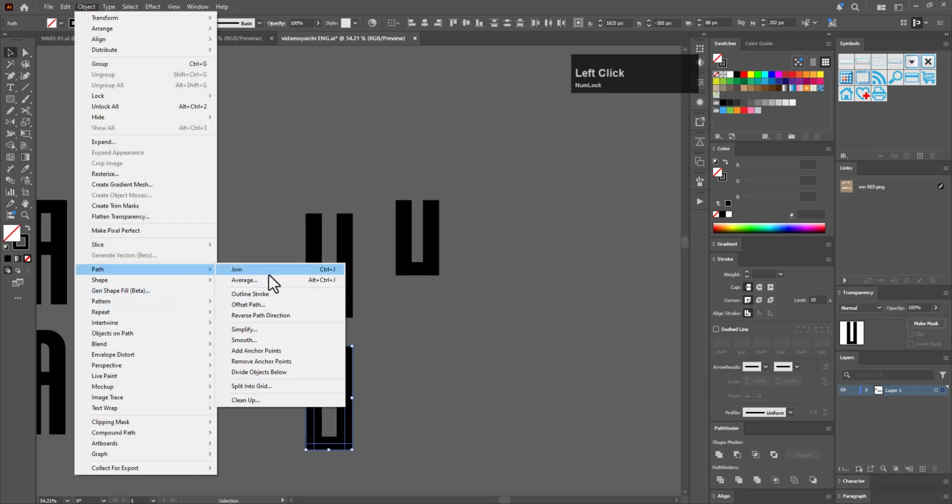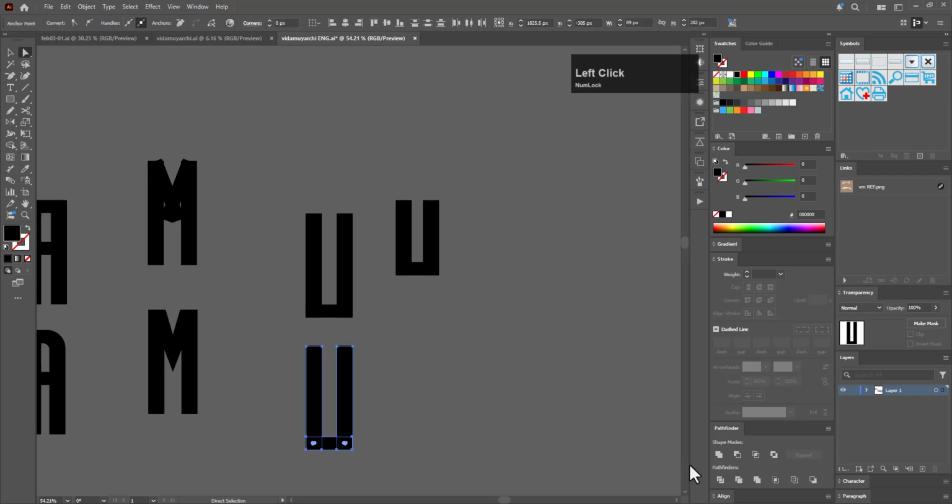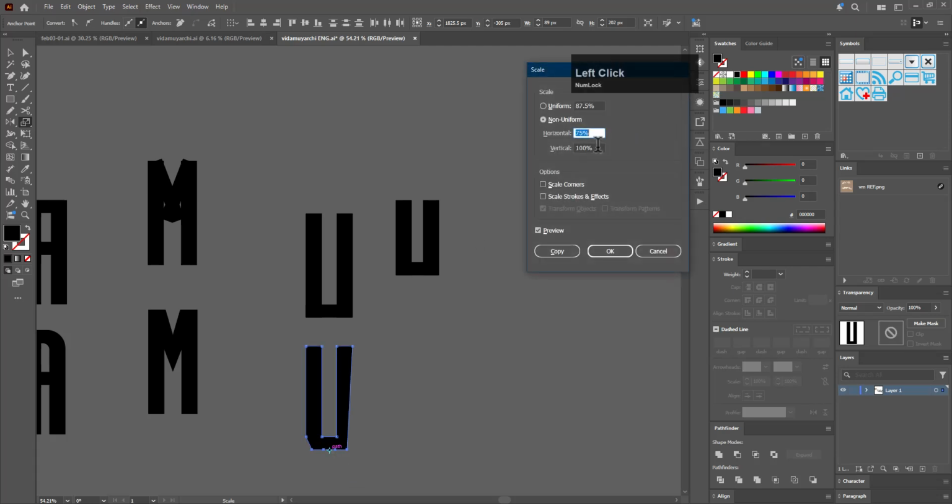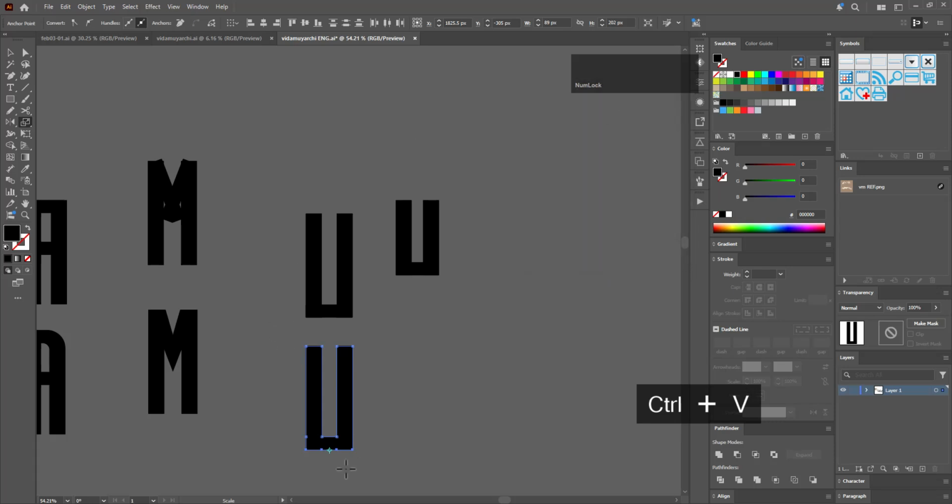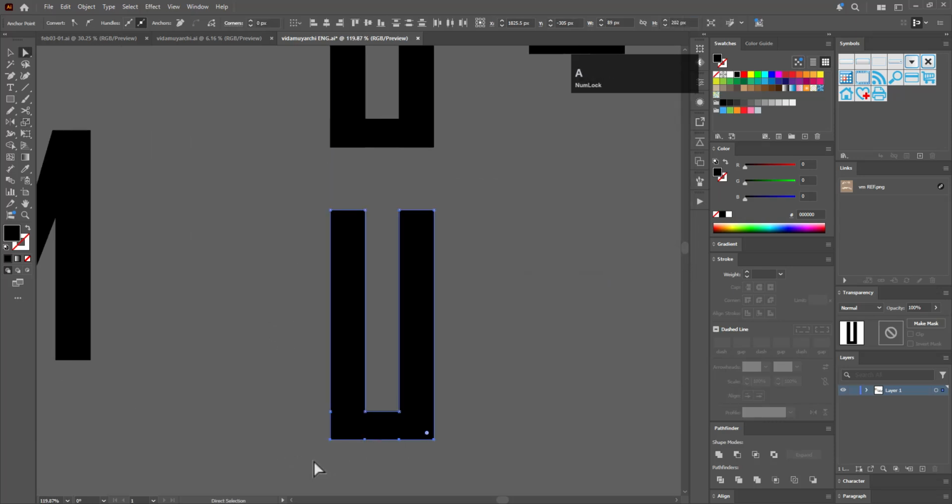Go to object, path and outline stroke and select this, press unite and select all of this, press yes and copy this here and give the vertical value 0 and then press minus. Let's delete this and then let's select this and move it this way.